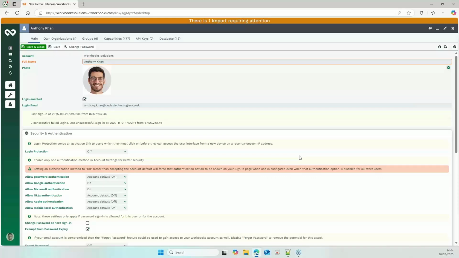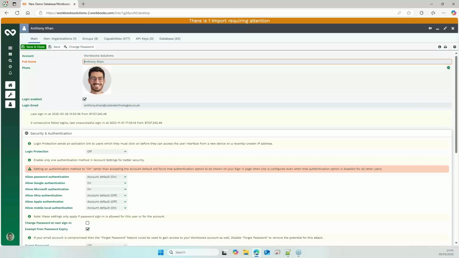It wants their name, their email address, and with this new interface, you also get to use pictures, and these then appear throughout the system, and they're a really nice touch to personalize some of the activities and settings within the system. The rest of this page deals with security, the default language, the license that this person is going to be allocated, and the last part deals with the extensions that this user will be able to use. So let's take a closer look.